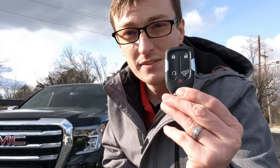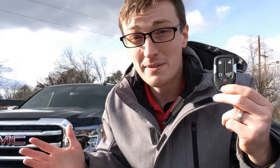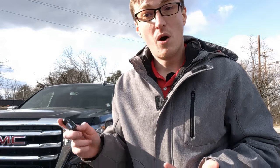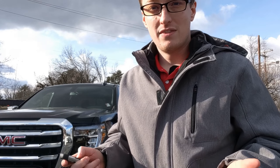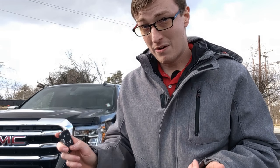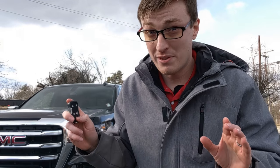The last button we have to cover is this small red button — looks like it might blow something up if you press it. But rest assured, if you press this button, nothing's going to blow up. You're just going to have an explosion of sound because this is your locator and alarm button. To activate the locator, do a hard press on the red button for a solid second and watch what happens. You'll get three loud beeps that let you locate the vehicle in an open parking lot or crowded area, and then it shuts itself down. To activate the alarm, press and hold that red button for about three seconds.